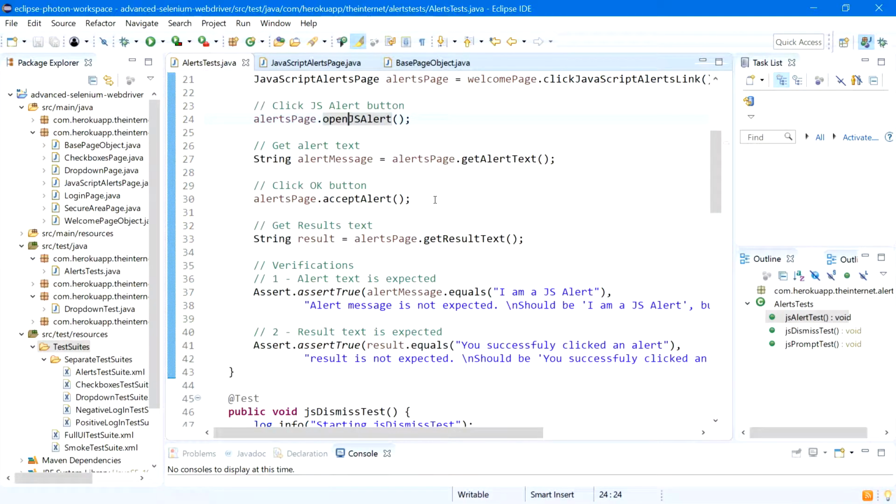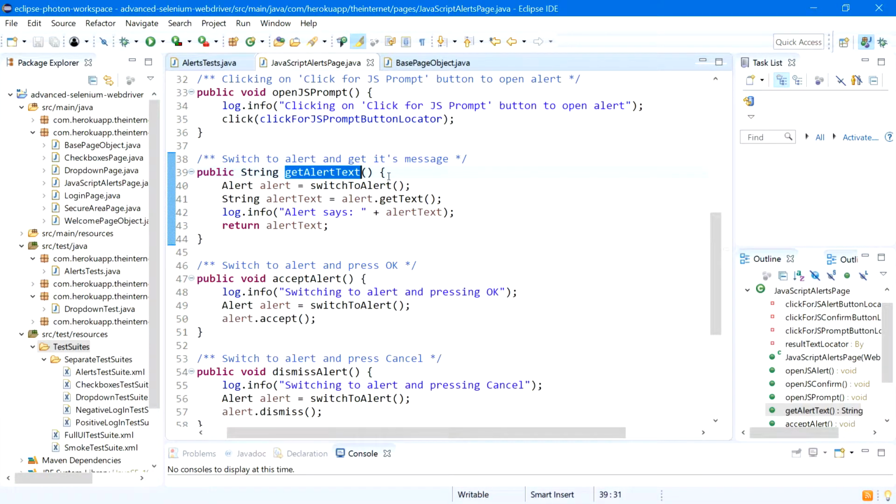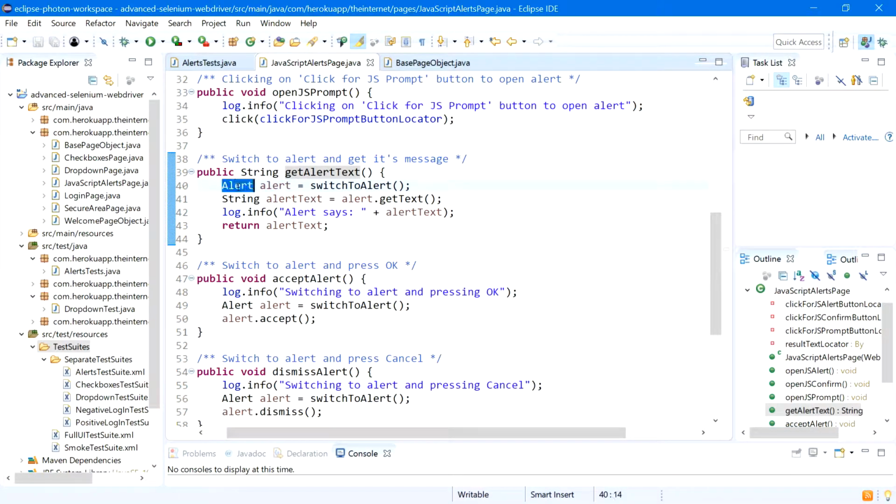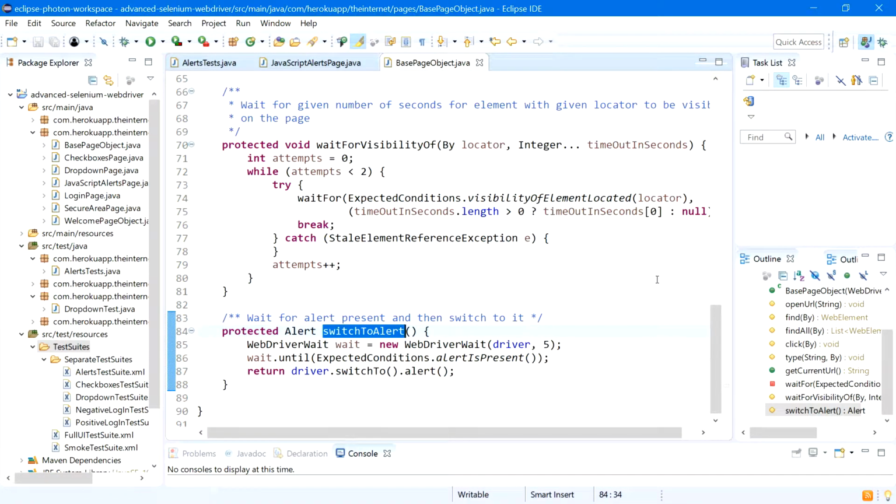So when the alert is opened, we are getting alert message. Basically just alert page and new method get alert text. So let's switch to this method. In this method, first we are getting the alert, and I created this new switch to alert method inside our base page object.